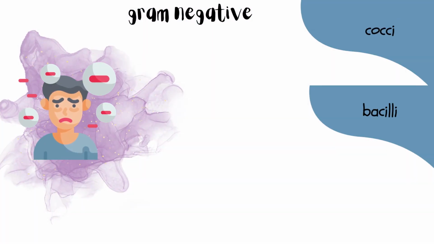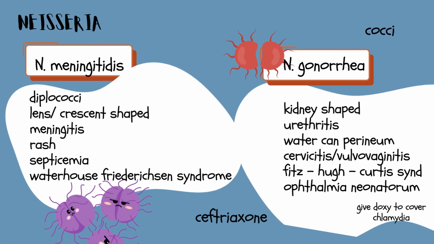That was gram positive. Now coming to gram negative, which can again be classified into gram-negative cocci and bacilli. Gram-negative cocci is your Neisseria species, which is Neisseria meningitidis and Neisseria gonorrhoeae. Neisseria meningitidis is a diplococci. Neisseria gonorrhoeae is kidney shaped. Okay, Neisseria meningitidis can be lens or crescent shaped. It causes meningitis, and the usual picture is there is rash, there is septicemia, and there is meningitis. So the rash with that is called meningococcal rash. Meningococcal rash with meningitis picture.